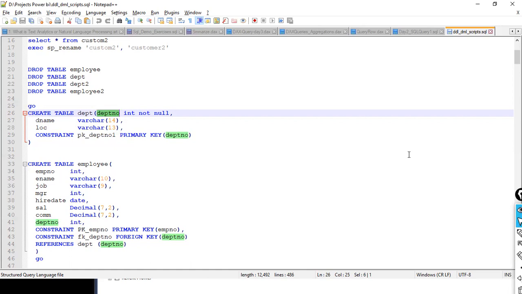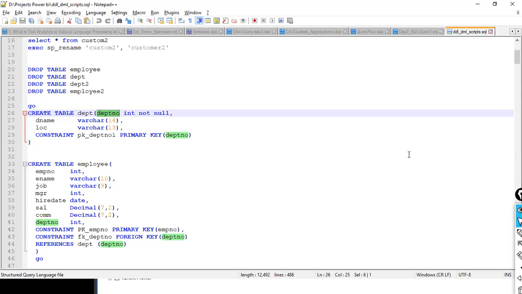The depart number 10, once you store it, that's it. Again, you cannot insert the same depart number. Right? That is what primary key is all about. So to make sure that the depart numbers are stored uniquely, we define the primary key on the depart number column.